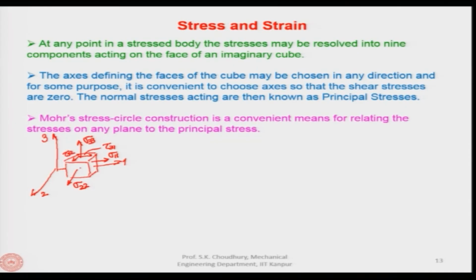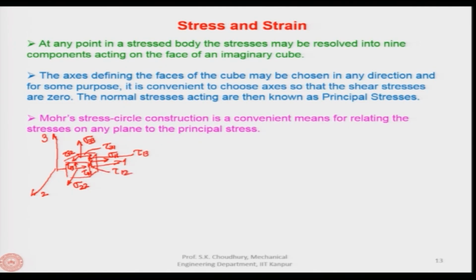And here also we will have 2, that is, this is the tau 2 1, and here will be parallel to the body, parallel to the surface, this is the tau 2 3, and here also we will have the 1 here in this direction and 1 in this direction. So, as you understand that this will be the tau 1 3 and this will be the tau 1 2.